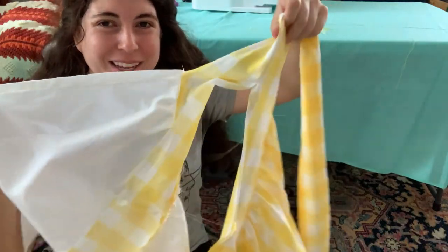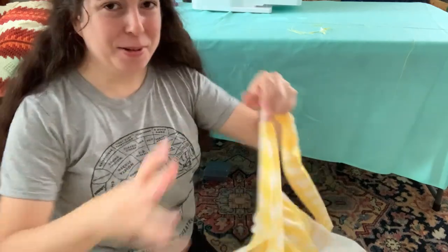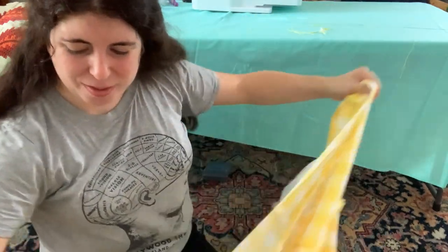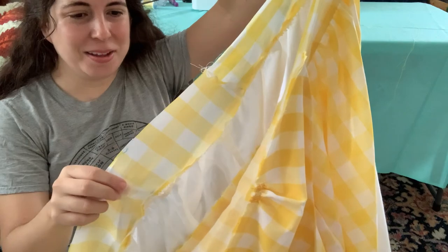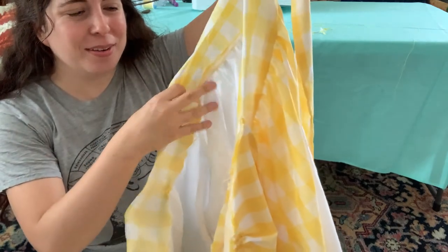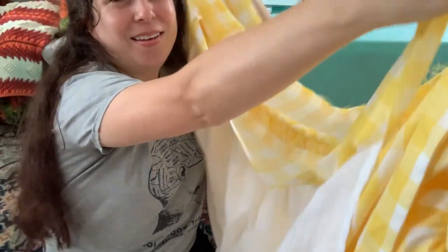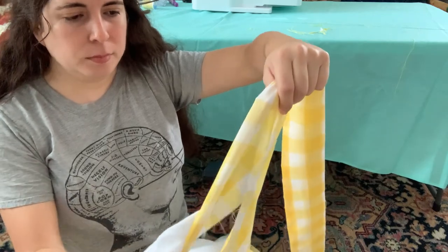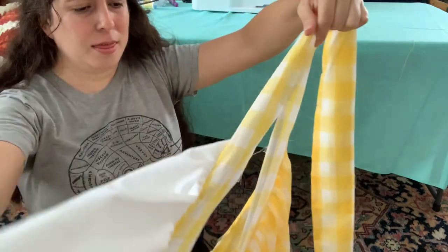Figuring this out while I'm filming all this. So anyway, I think I got it. At first I was a little worried when I flipped over, because the tie here was all twisted. But anyway, I think I figured it out. So I did leave a substantial amount of tie and band. I did leave a substantial amount of the ties and the band not sewn together, because I wanted to make sure I can easily flip this so everything works out. So what I'm going to do now is I'm going to just continue to sew the band and the ties together, and I think it should be okay.